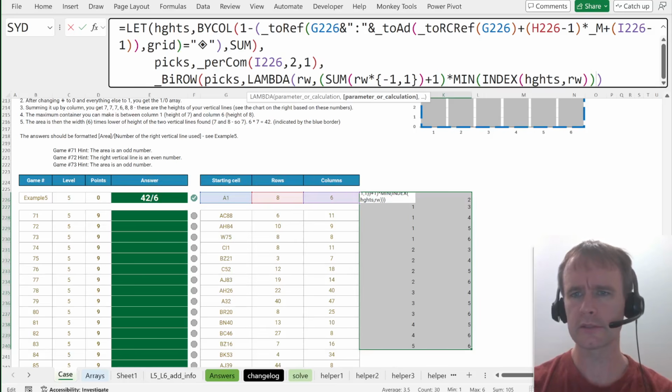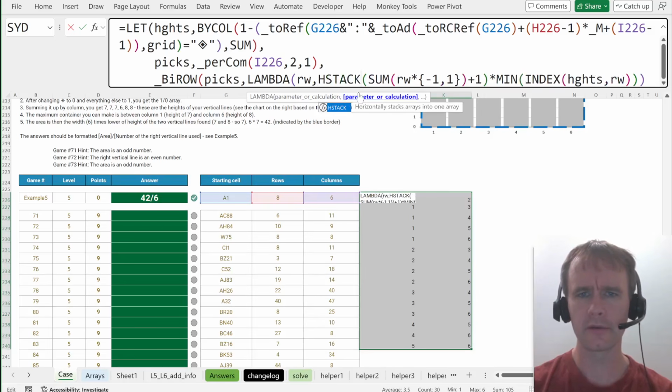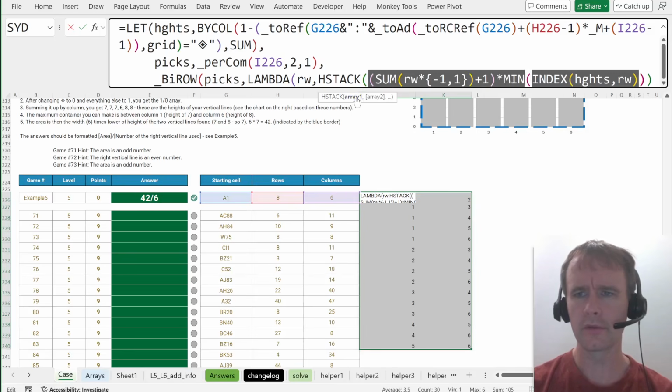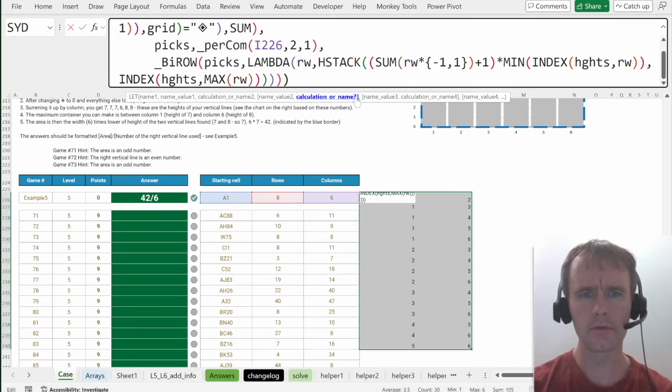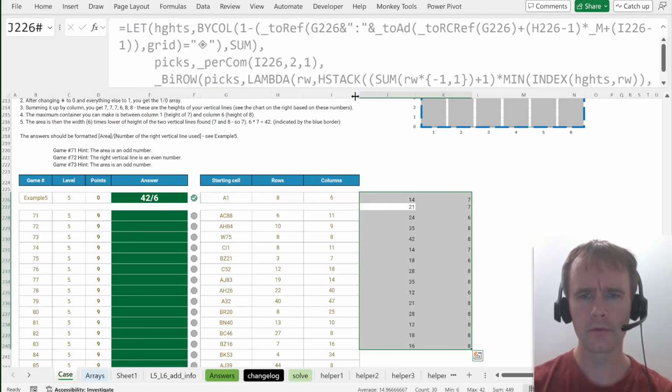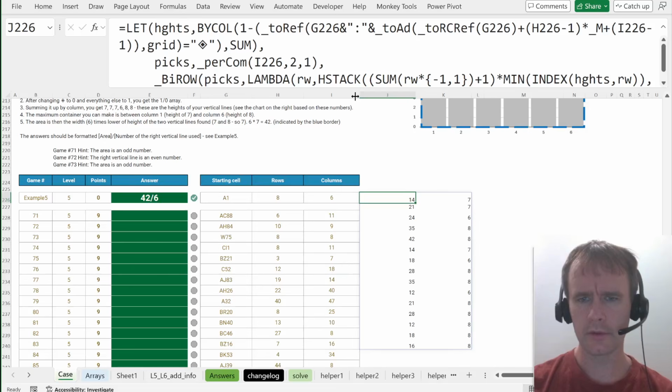Okay, that's the area, and then I want to h-stack that with the right, so that's going to be index by max of row. So many closing brackets. Okay, and then the largest of these is indeed 42.